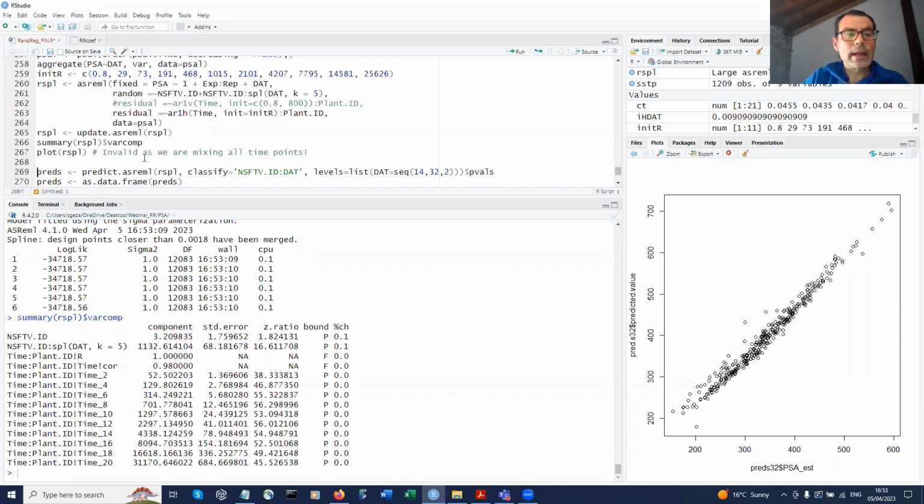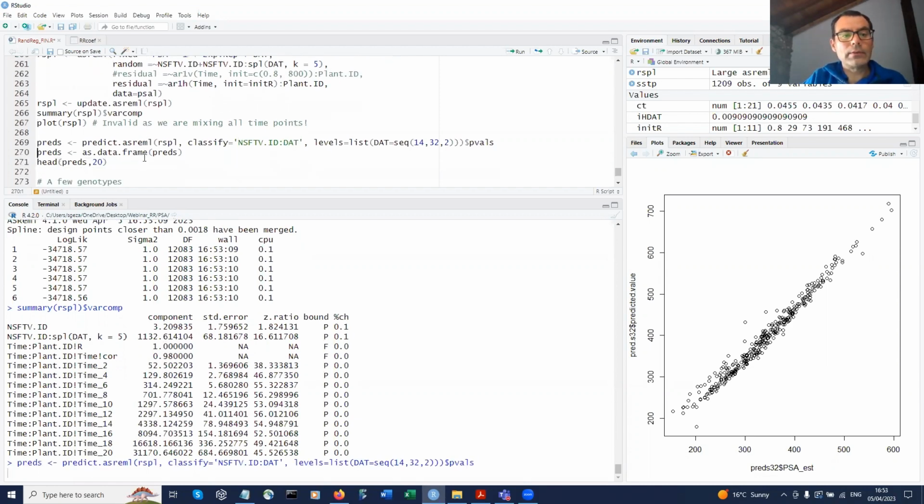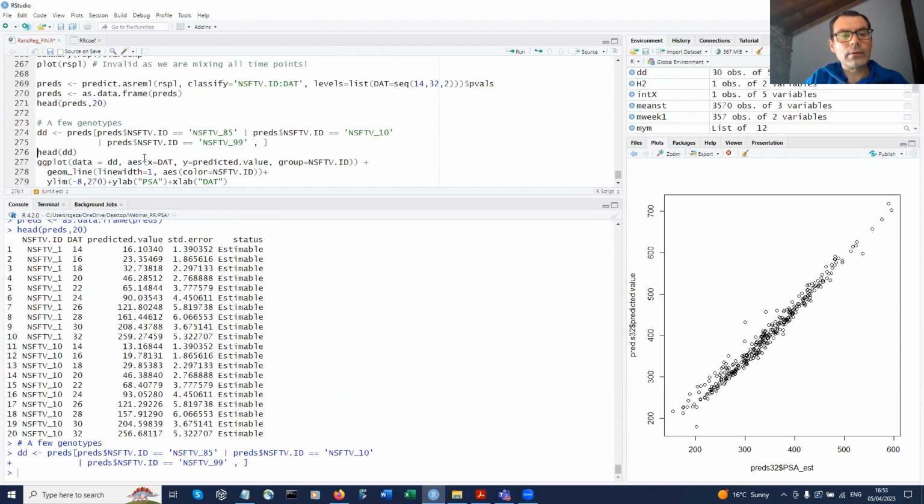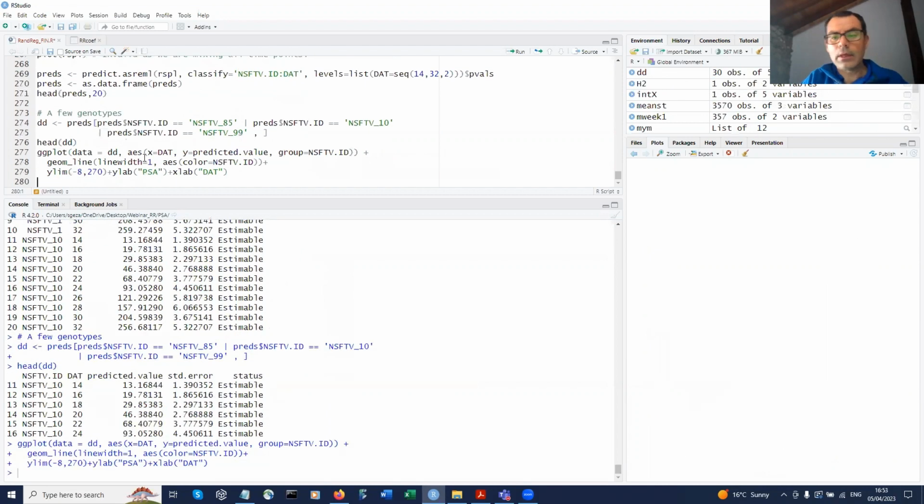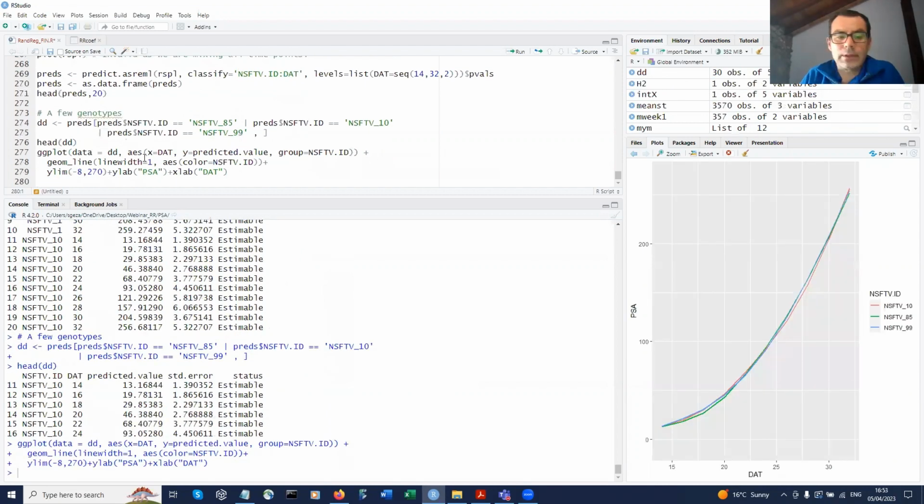Okay, and then just to show you the predictions of a few genotypes, you'll see the same 3 genotypes from before, and the curves look quite different. And again, it's different assumptions. They tend to cross more. This model is not being purified or adjusted for anything. I just wanted to show you that you can use different approaches. You have splines, you have polynomials, you have Lagrange polynomials, or you can create your own specific elements.